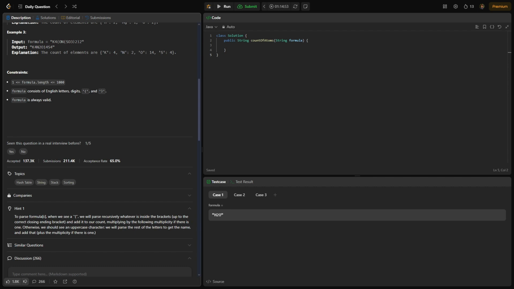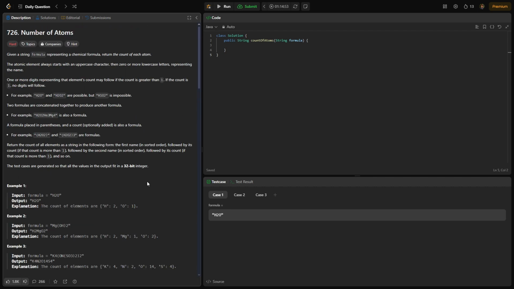Cool. By far the easiest implementation for this problem is to use a stack. However, you can also use regex. Regex basically does pattern matching, replacing, and splitting of strings. However, I'm very much a beginner with that. So the approach we're going to take is kind of a reverse scanning approach. If you want to, you can look at the editorial. They have a really good reverse scanning approach, which is very similar to what I'm going to implement.